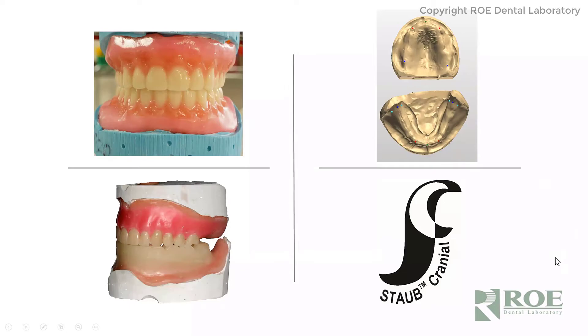For a long time, Roe was an advocate of stob cranial dentures — a method based on Carl Heinz Stob that took anatomical landmarks and allowed us to position teeth in an arch just from those landmarks on the model, giving the doctor back a setup right from initial bite records. We had a lot of good success and were raving fans of this technique because it used science — anatomical landmarks — to determine where the teeth should go, as opposed to technician opinion.